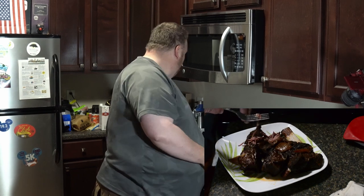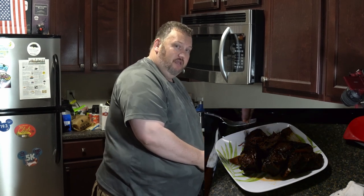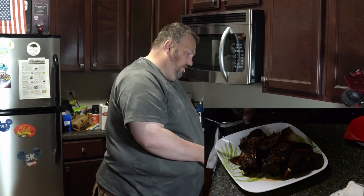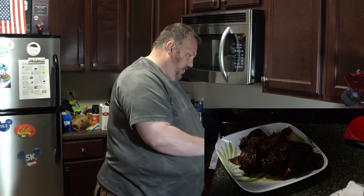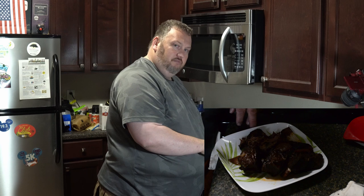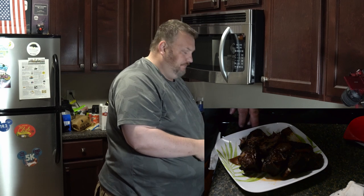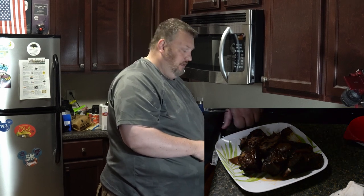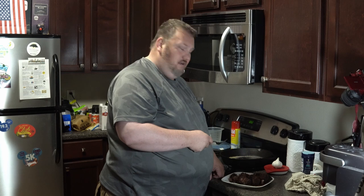All together, maybe 20 minutes prep time and 10 to 11 hours of cook time. Depending on family and how much you eat, this is probably two or three meals. Tonight will be the nachos; I'll probably do tacos or burritos the next night. This could also be cooked ahead of time and frozen and reheated. So try it, let me know what you think. Grab a glass of wine or a bottle of beer and enjoy. Look forward to seeing you guys next time. Thanks.